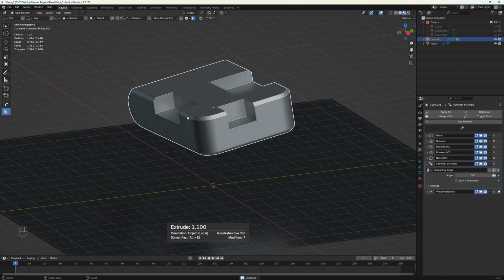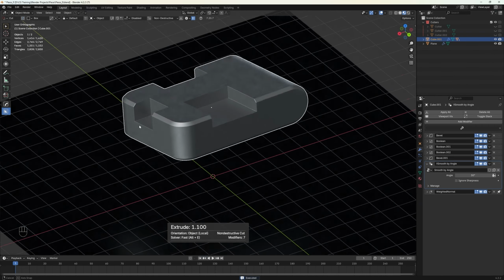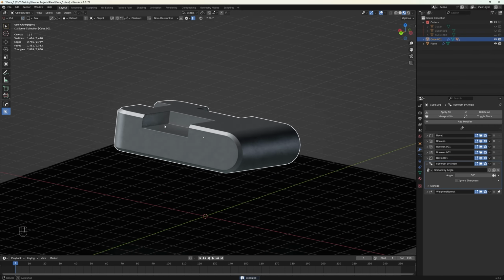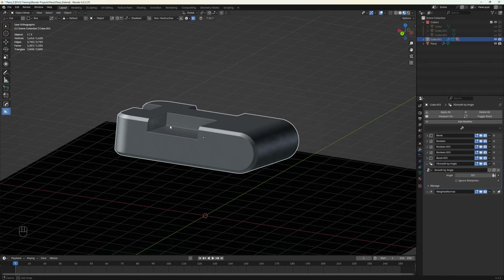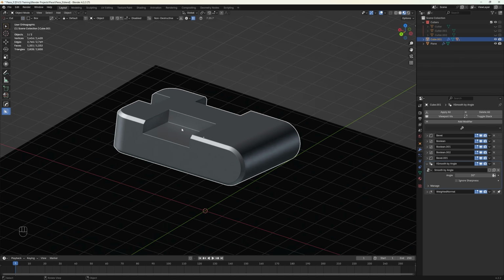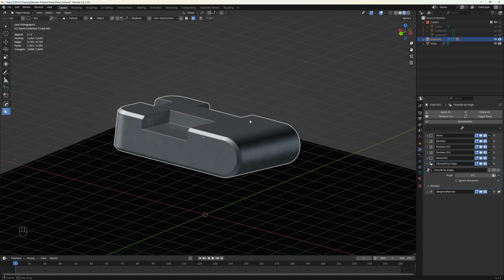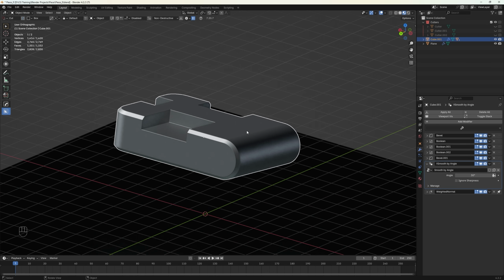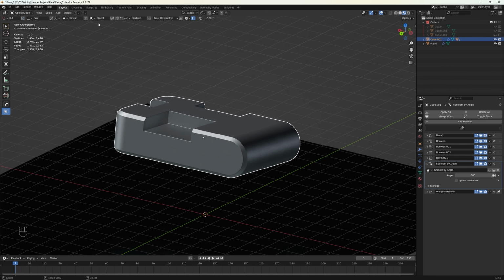That might be something you want, but if you want to cut your model not based on the local axis of your model, but rather based on the viewport or camera view of the model, you can go here and switch to view mode.